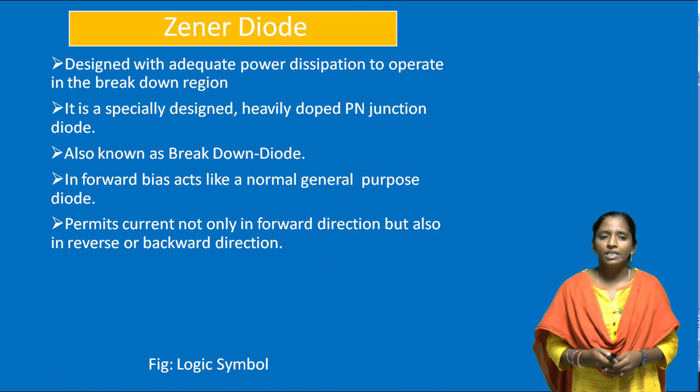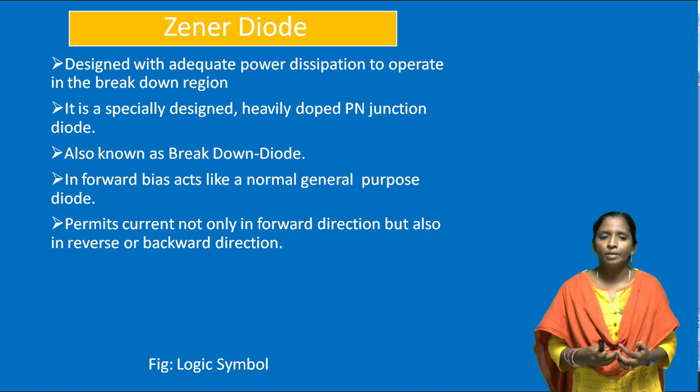Zener diode is a special design diode. It is used to dissipate power in the breakdown region. It is a heavily doped diode. Here we are using doping materials heavily to design P and N type materials. It is also a combination of P type material and N type material. Here we are taking intrinsic material. One part is doped with P type material and another part is doped with N type material like an ordinary PN junction diode. But here the doping concentration is more.